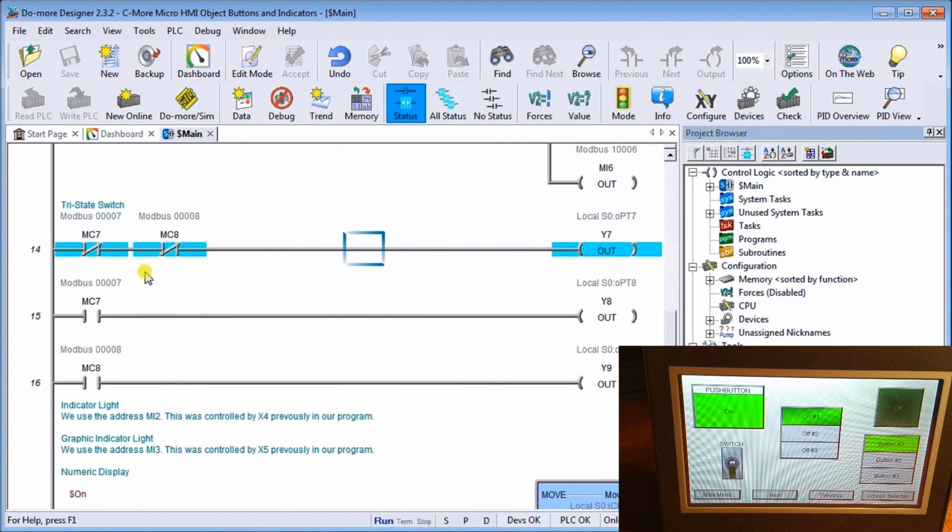The next one is the TriState. In the TriState, we have our 3 outputs, Y7, 8, and 9. And you just notice that if we don't have MC7 and MC8, which is the Modbus addressing, then we turn on the output. And if we do have it for 7, output Y8 goes on, MC8, Y9 turns on. So let's look at our simulator.